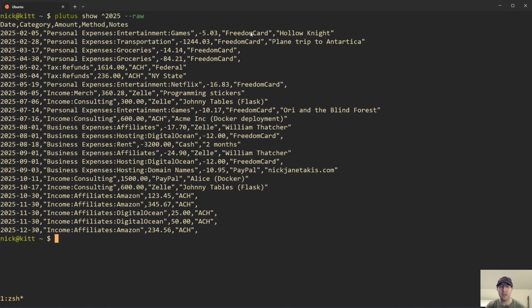And then also things that are strings are quoted even if they technically don't need it. With a CSV file, you don't really need quotes if you have something like one word. My thought process here is, let's make things consistent out of the box from the beginning. If you have something like 1 word or 2 words, just quote them all the time. And in this case, for example, this Freedom Card one for the groceries, there are no notes at all. That technically doesn't need any empty quotes here as well.